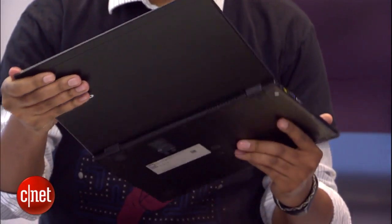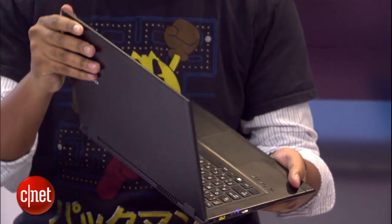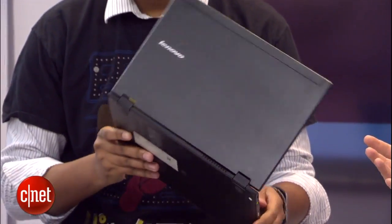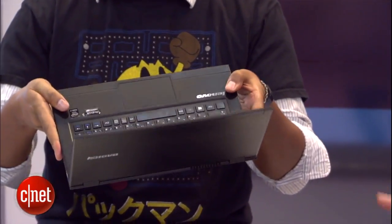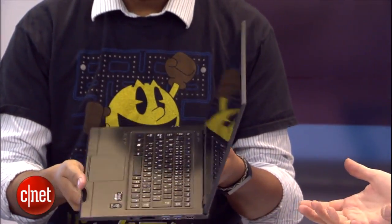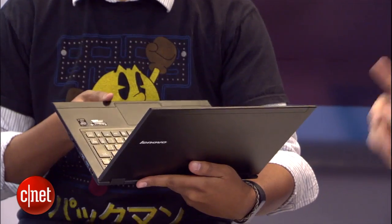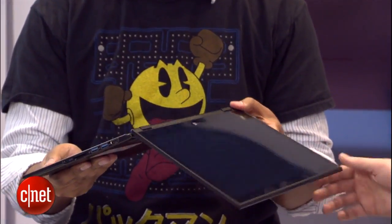But it still feels sturdy. You know, my first impression is, wow, I'm going to snap this thing in half if I hold it too tightly. But that's obviously not the case here. It feels like a mock-up. Like somebody's showing you, oh, here's a product we're going to make next year. Here's just a plastic shell for it. It's actually made of a magnesium lithium alloy, which Lenovo says is 50% lighter than a standard magnesium alloy, but just as strong.